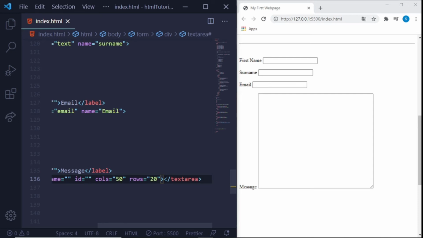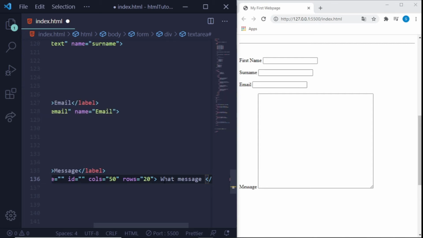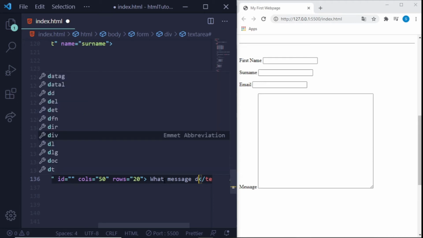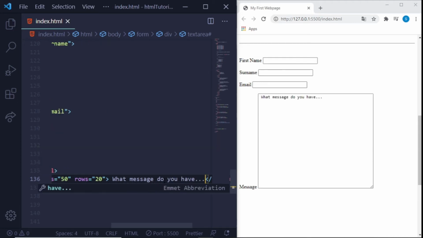Now you can see that this text area has an opening tag and a closing tag. And inside here we can say what message do you have, with some dots. This is almost like a placeholder, and it says what message do you have.